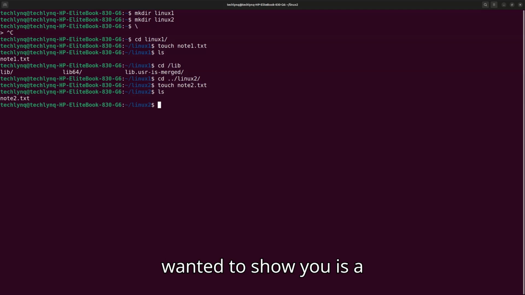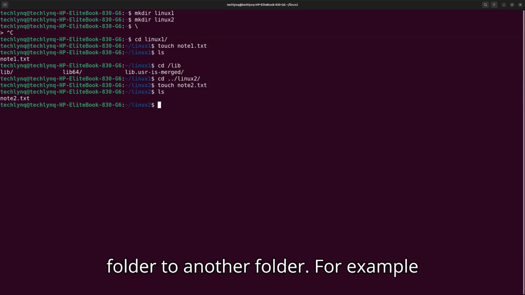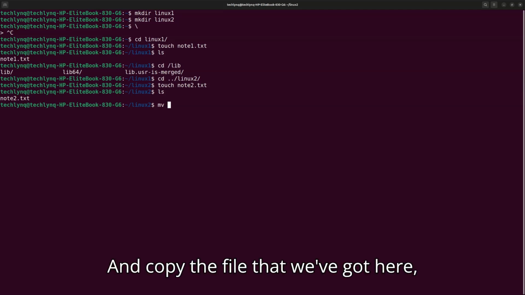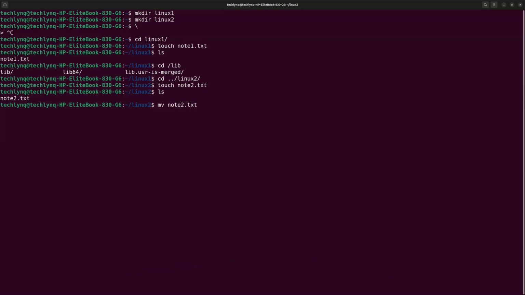So the command I wanted to show you is a command that you could use to move something from one folder to another folder. For example, you can use move and move the file that we've got here, which is note2.